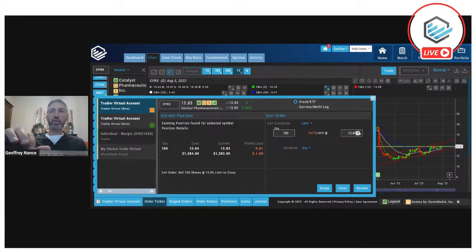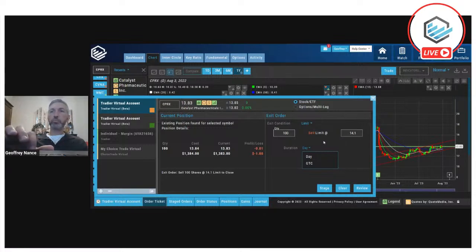Now I could go ahead and do this and just say, why don't you make me an order where if this gets to 14.10 or anything higher, then just go ahead and sell that for me, and I'll go ahead and take my profits. I could do that. I could go ahead and set a limit order. I could make that a day order, which means it either hits 14.10 and sells me today, or at the end of that day it doesn't hit 14.10 and it just expires. Or I could make that good till canceled. I can just say 14.10 is a good target price. I'm going to leave that order sitting in there. And if it hits 14.10 or anything higher, it'll go ahead and do an automated order and just sell me at that price.